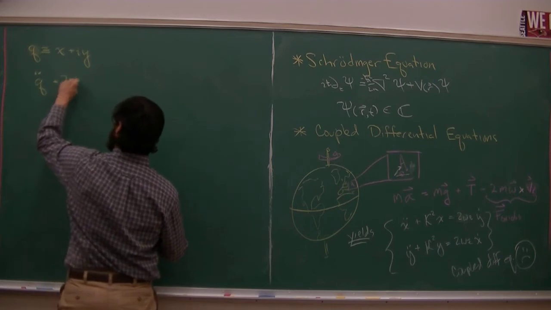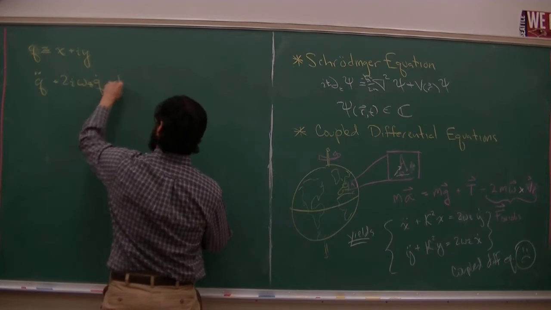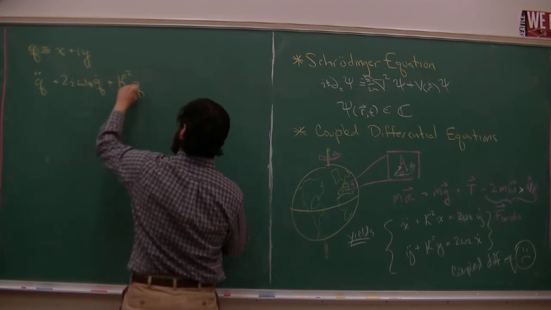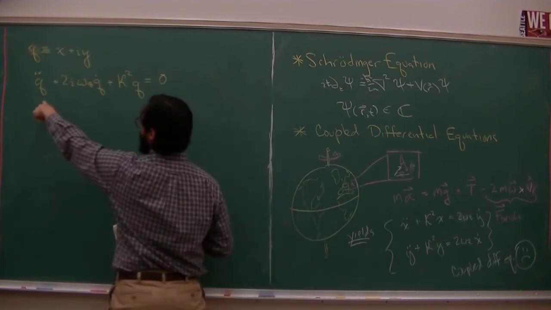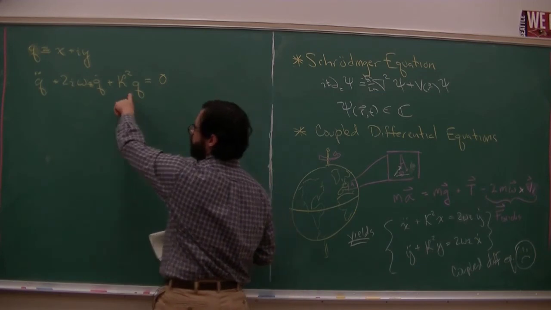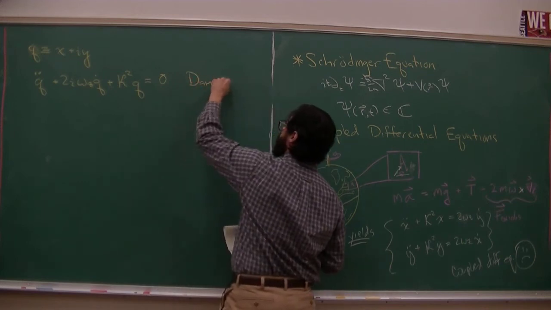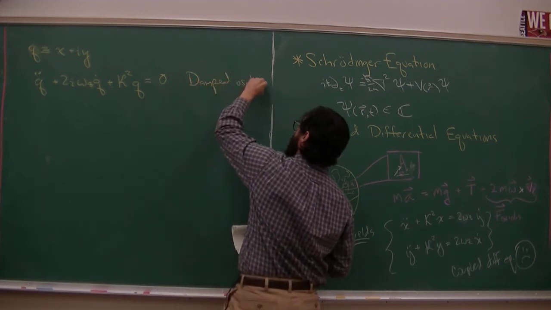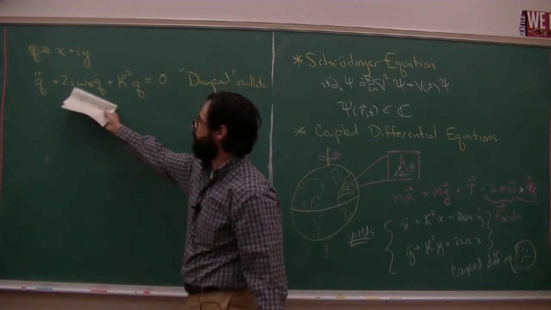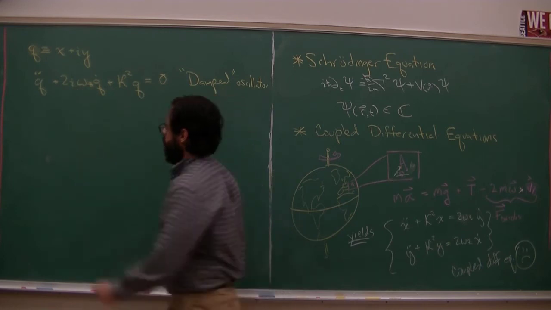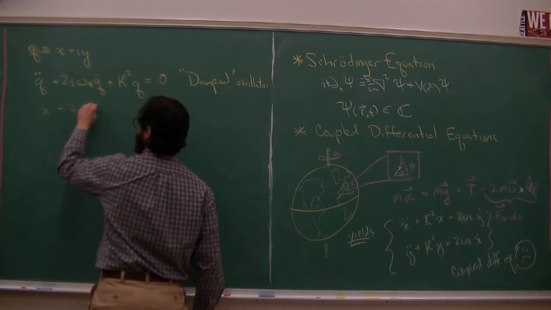However, they act on a complex variable. And what does this look like to me? Well, this looks like I got a q double dot term, and then I got a kappa q term, and then I've got this thing. It kind of looks like a single damped oscillator. And I'll put damped in quotation marks because the damping constant is complex. So you can compare this, for instance, to if you just remember the damped oscillator, you get something that looks like this.